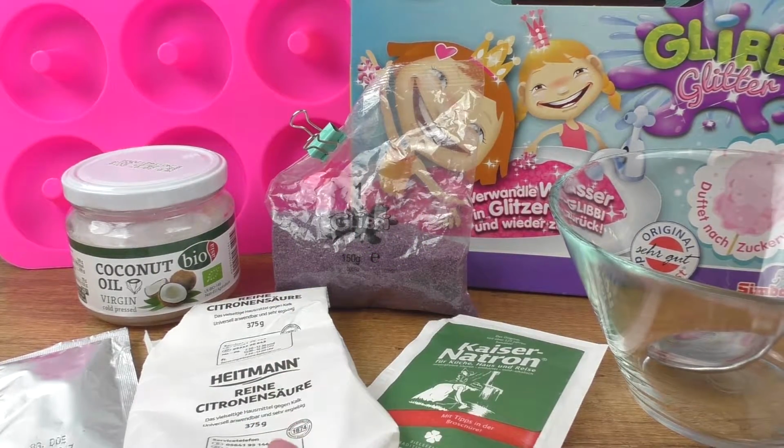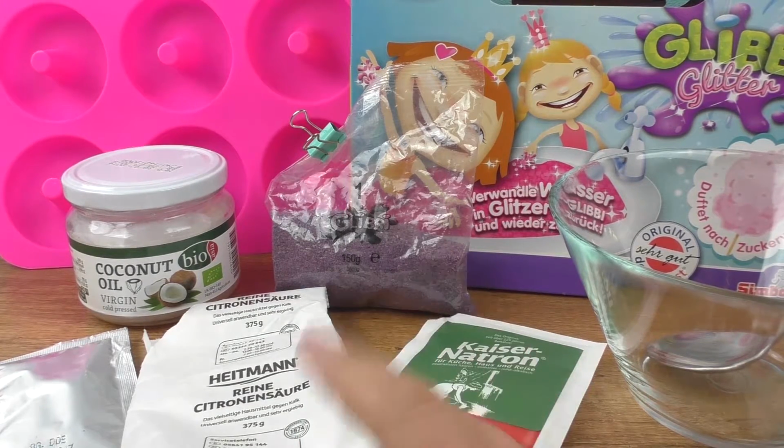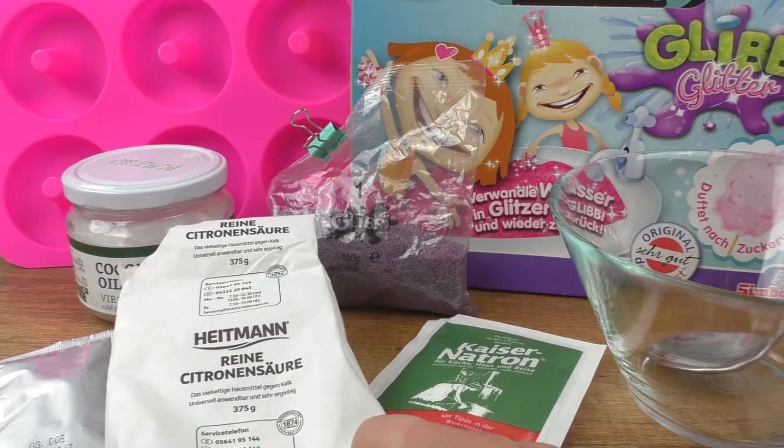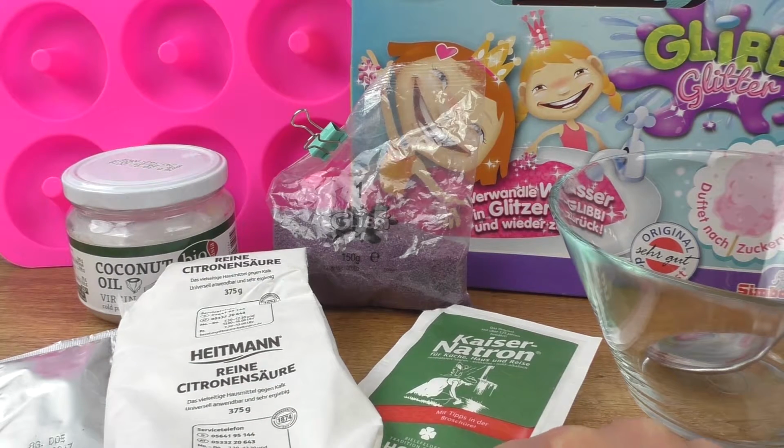So you're gonna need citric acid and some baking soda. You can get both of them in most stores. There's all kinds of companies that make them. So just ask for them in the store and you're pretty much set.